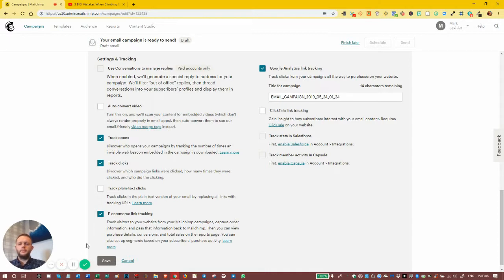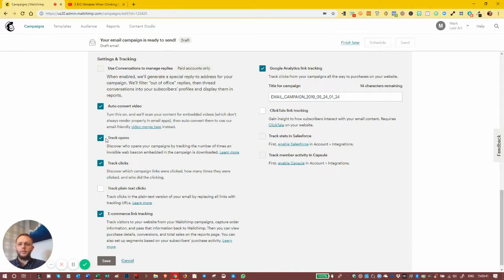We can click on this auto convert video, it will scan for videos in the embedded code, and then it will convert them to use email merge tags instead, and that will help the videos get played, whether it opens up somewhere else or within a separate window. That really helps with video if you've got embedded videos, which we haven't in this example.